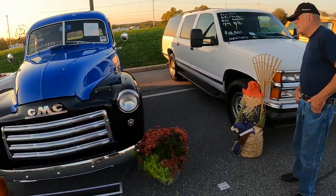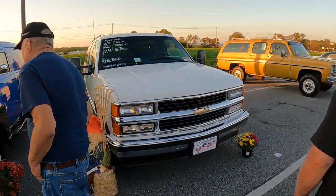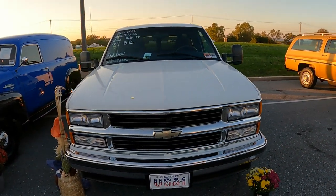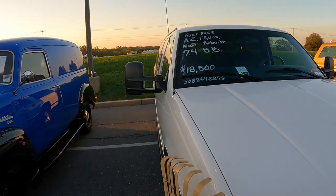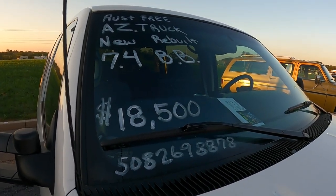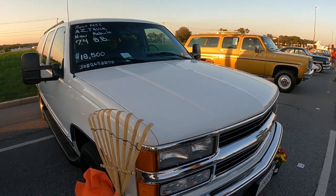37.5. Here's a Suburban with a 454 in it. I was going to say, my dad had a 96 Suburban, but it was a diesel. When it ran, it was a tough truck. Problem was that the injector pump would go out on it all the time. Yeah, 3/4 ton. He'd probably still have it if it was a big block, but the injector pump on that diesel just went out all the time. It's a clean work truck for someone.